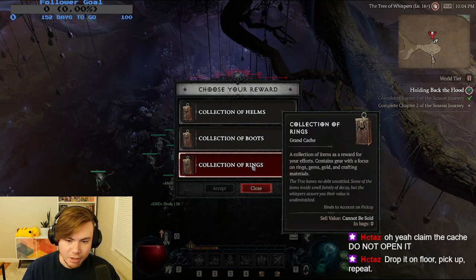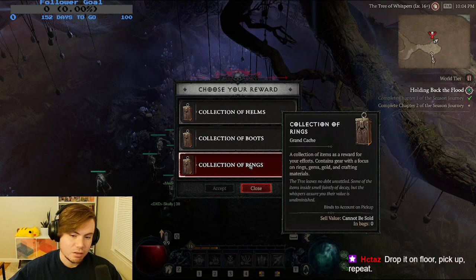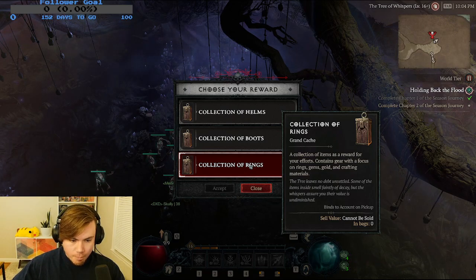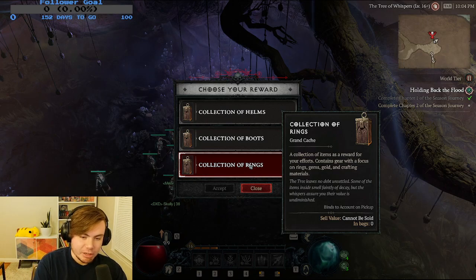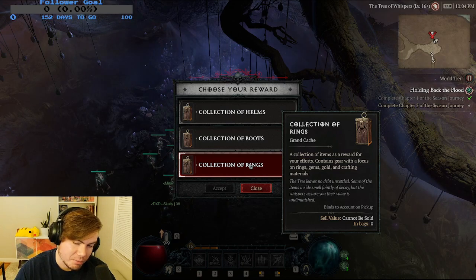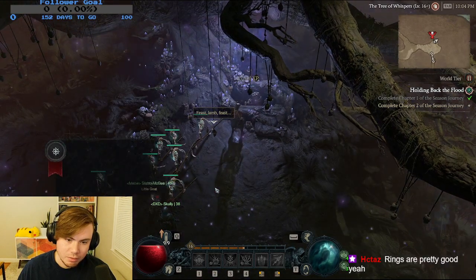We should probably look for rings, right? That's probably the most useful, because you can get the heart, you can put hearts in them. I don't think there's any chance I'm going to get a legendary at this point. I feel like these chests are kind of not that great right now because I'm not really going to be dropping anything super useful. So I might as well just go for rings.